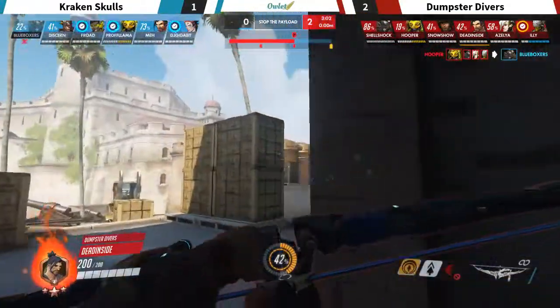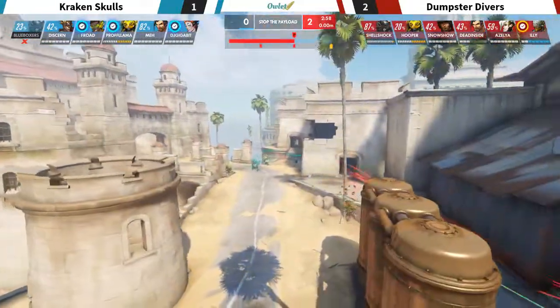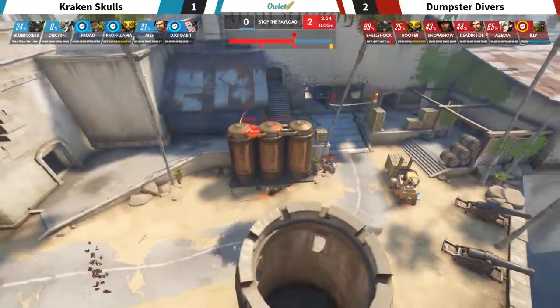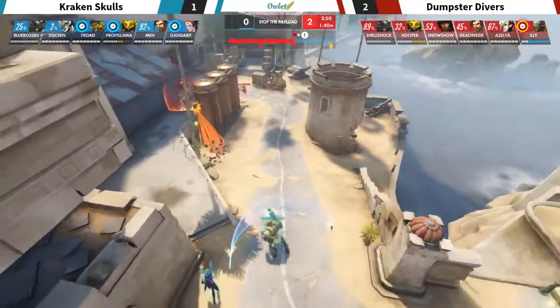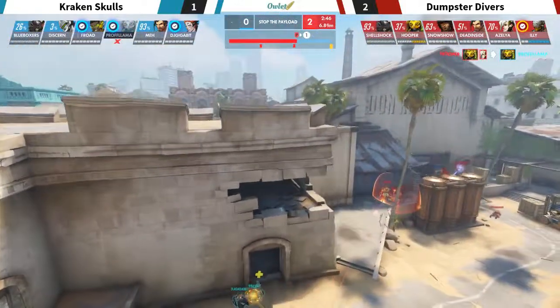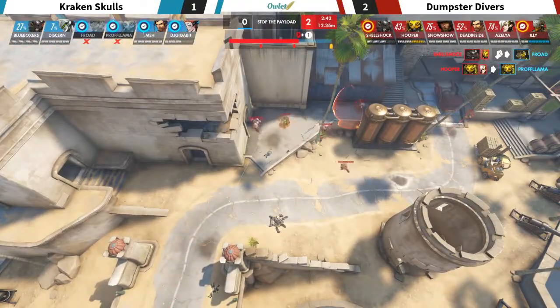I think the big thing there is the difference in how they were playing these comps, as they are fairly close together. The key difference was that the tank line of Dumpster Divers was playing together a lot more, while their DPS were going for more flanks. Whereas we saw this tank line of Kraken Skulls splitting up more, but their DPS playing more behind that shield. And it's not working out that well. Your tanks really have to stick together in this bunker comp.